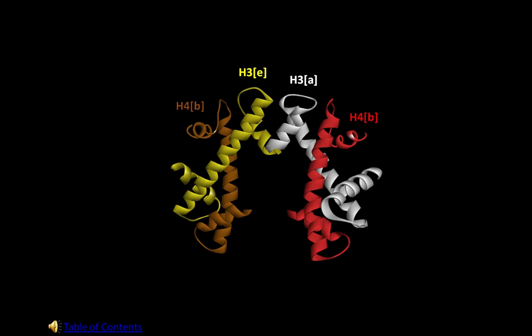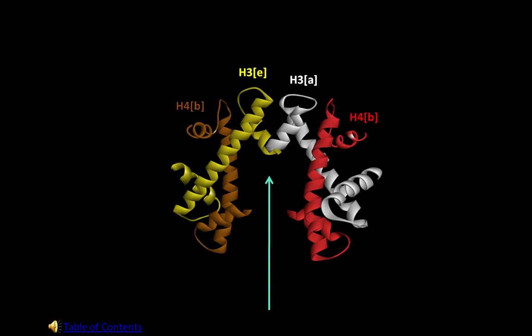I referred to this previously as a thermodynamic tetramer, by which I meant a tetramer which forms spontaneously in vitro because of the favorable delta G. I would like also to remind you of that inverted V shape made by the 2 H3 subunits, the white H3A and the yellow H3E. We'll be referring to that V shape in some of the subsequent slides, and I'd just like you to keep it in mind. Like the monomer and the dimer we just looked at, the H3-H4 tetramer has a twofold axis of symmetry. Before getting into the energetics of formation of this structure, let's look at this symmetry.